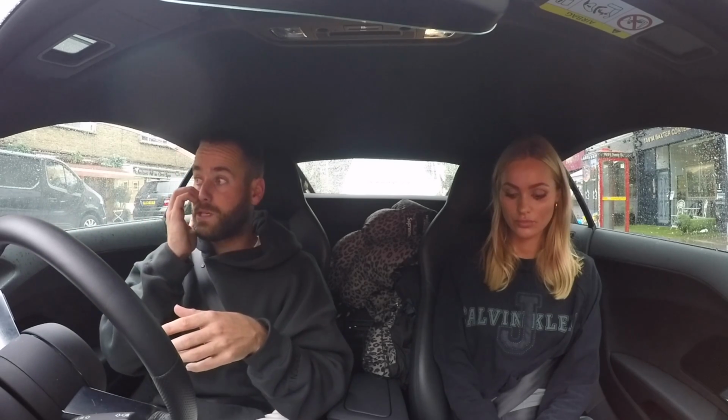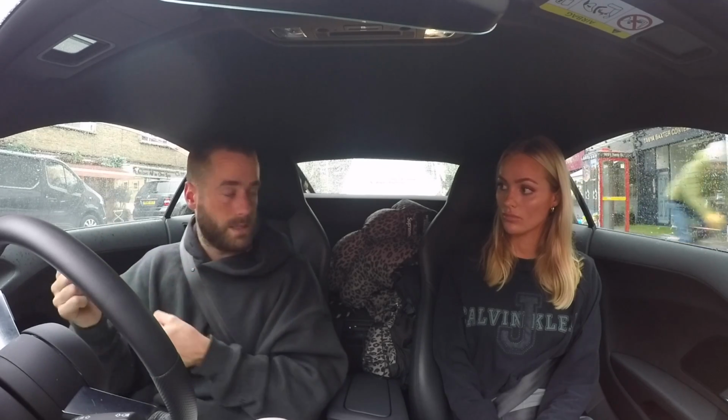Whichever wheel's gripping the most, it'll know at any given time. So effectively what that means for this car is there's less grip when you put your foot down. You're more likely to have an accident, which probably sounds moronic to you, and you probably think, why would you get a rear-wheel drive version over the normal version? But if you're an idiot and you like cars, for some reason there's something inbuilt that you just enjoy that more.